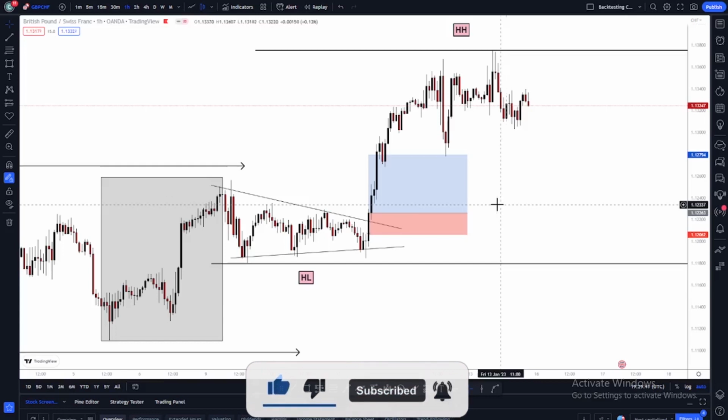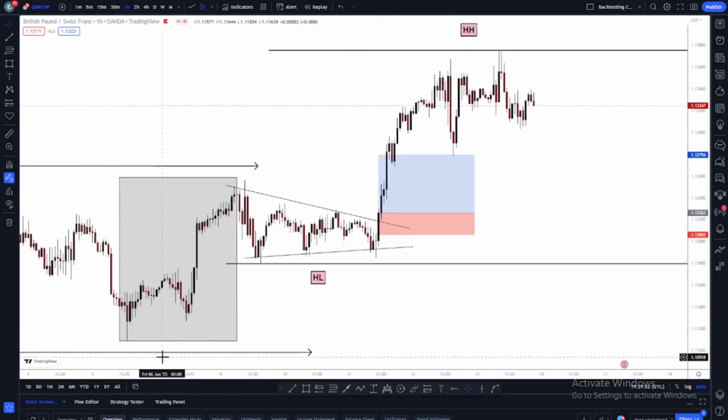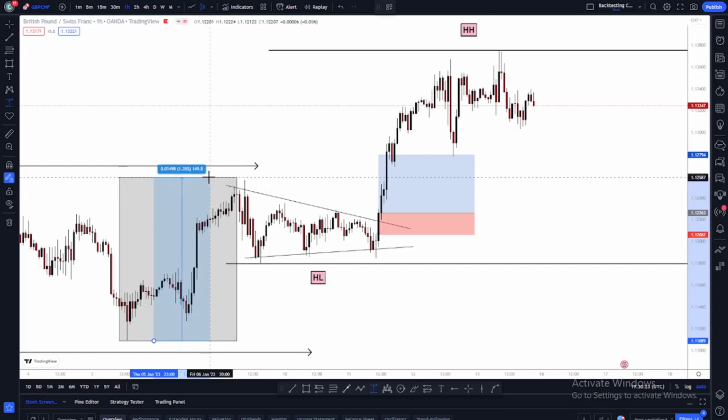All I did was, since this was the first leg of price before it consolidated, I knew that after the breakout of this chart pattern, price was going to duplicate the same leg. Looking at this bullish move gave us 150 pips. So I knew price was going to move 150 pips.